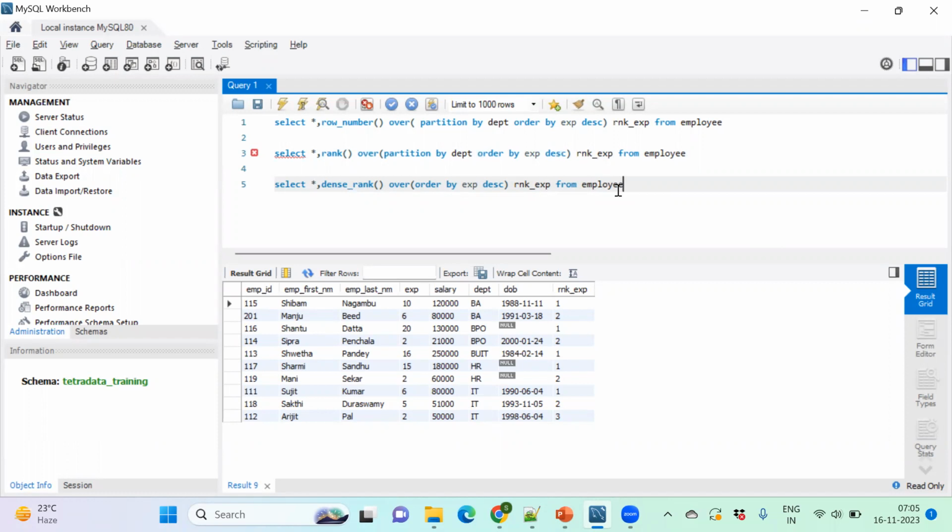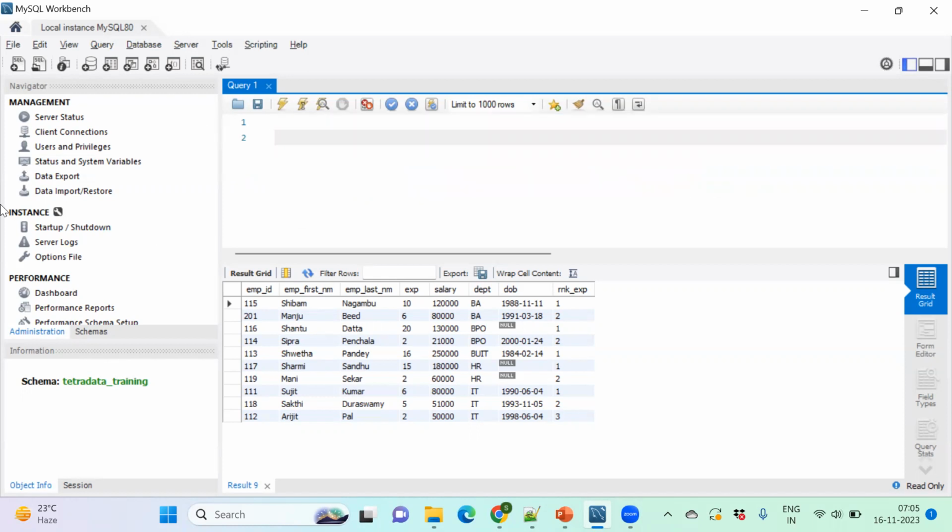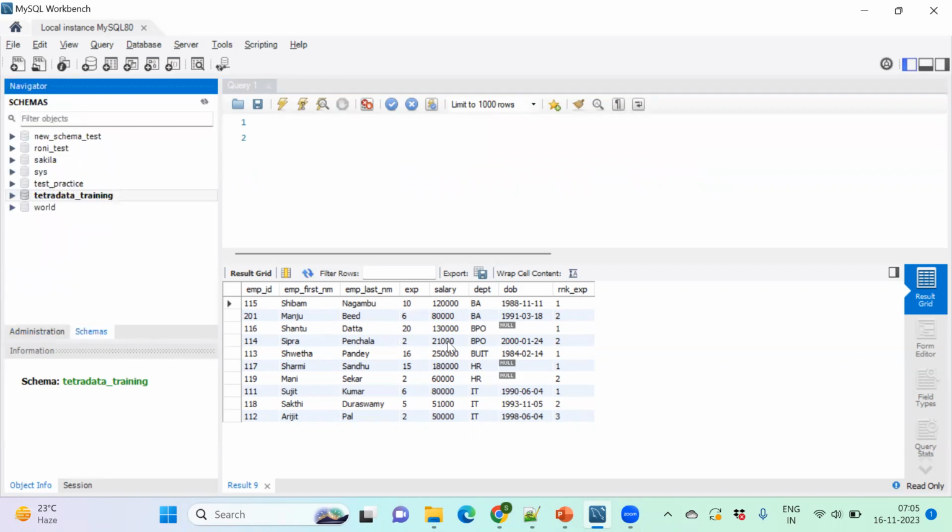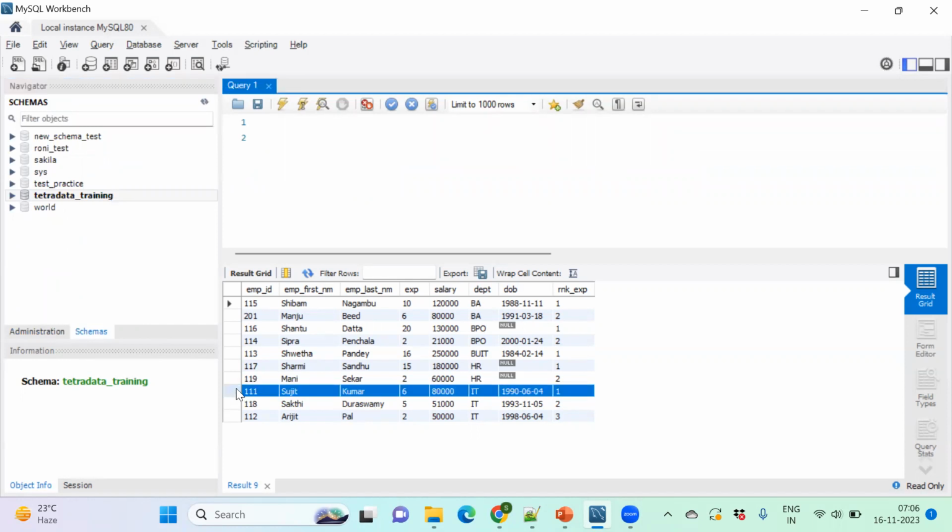But if the auto committed option is not open in the particular database, then you need to commit it manually. Commit means nothing but, like when you are modifying some work in Microsoft Word, you need to save it. The same way, the transaction needs to be saved by the commit keyword. Let me give you an example. This is our employee table. Suppose the IT people's salary has been increased from 80,000 to 85,000.